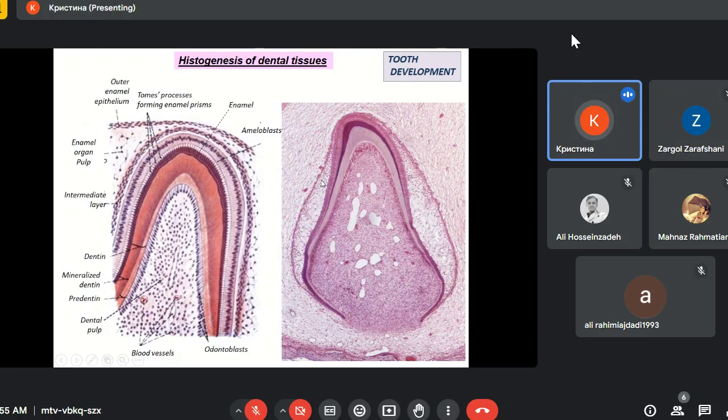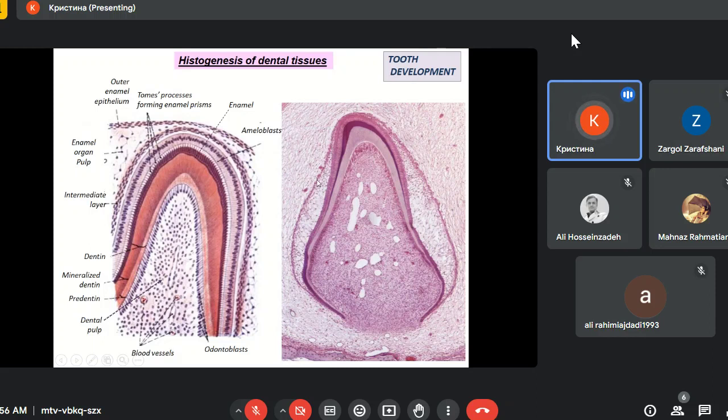Next, what became of the other parts of the enamel organ? Here you see the outer enamel epithelium, which in the area of the top of the crown comes very close to the ameloblasts. Here you can see it, outer epithelium, it comes very close to ameloblasts. Also here you see the intermediate layer, intermediate epithelium, and stellate reticulum, the pulp of the enamel organ. They three partly degenerate in this area and form a very thin layer, which will make the part of the cuticle of the tooth, covering the enamel of the tooth.